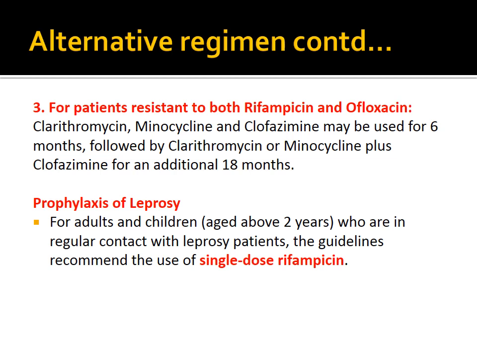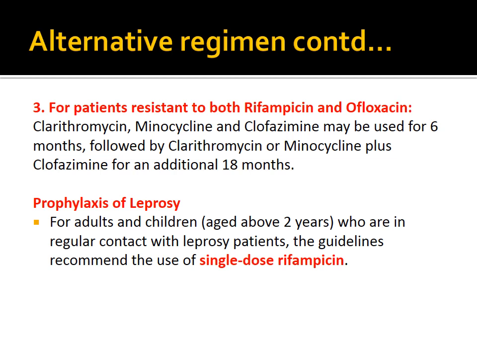Now, prophylaxis of leprosy. This is not quite common, but it can be given to prevent leprosy. In which patients can we give this? For adults and children who are above 2 years of age, who are in regular contact with leprosy patients. Suppose in a family there is a leprosy case, or in some ashram where leprosy patients are mostly staying, these people can take it.